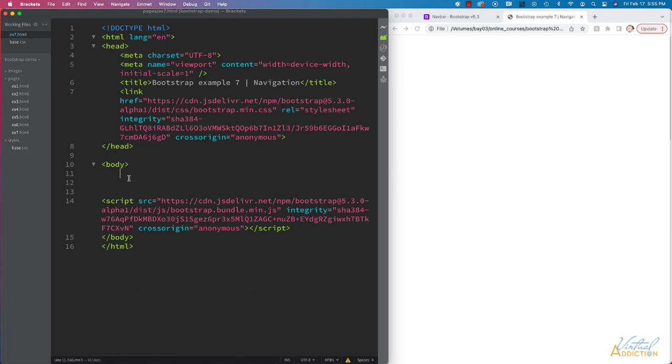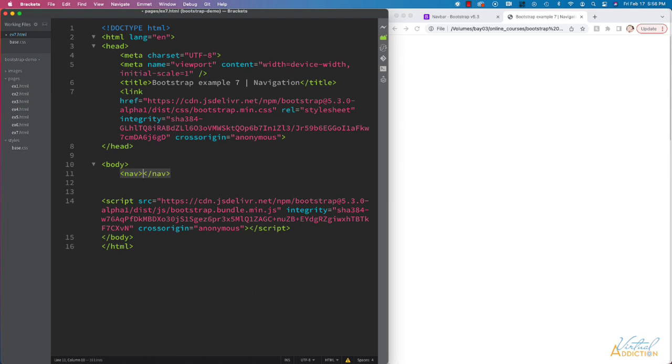Bootstrap has taken care of making sure that the menu will collapse on devices that have small widths, like mobile phones, and they will use the traditional toggle button that looks like a hamburger icon. On larger devices, the menu will be horizontal in nature. And you can do all sorts of different things with navigation bars, so let's go ahead and take a look.